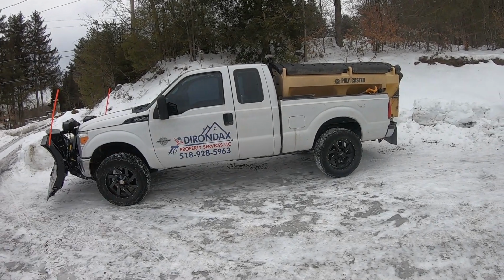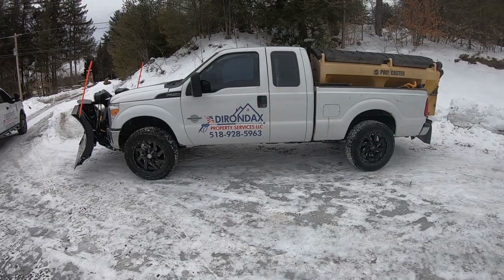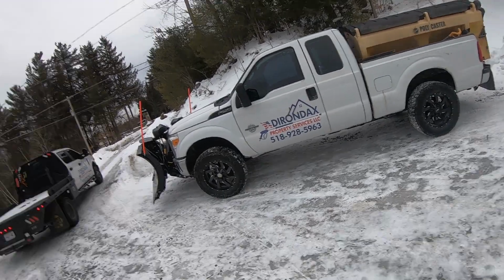Been having some trouble with this truck at one of my plow accounts, new construction down by the lake. We've been fine, except for the last couple of days here, we've had a pretty warm winter. So you'll see when we get down to that site later. If I can't get it on the flatbed, we're just going to borrow an ATV trailer, but I'm going to try to just get it up here.